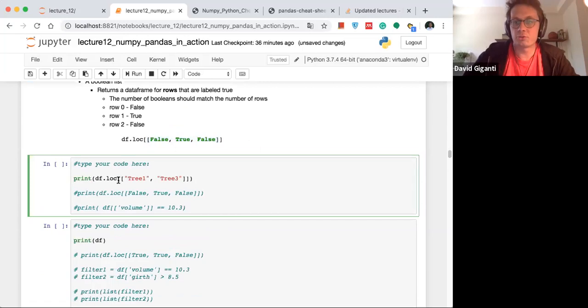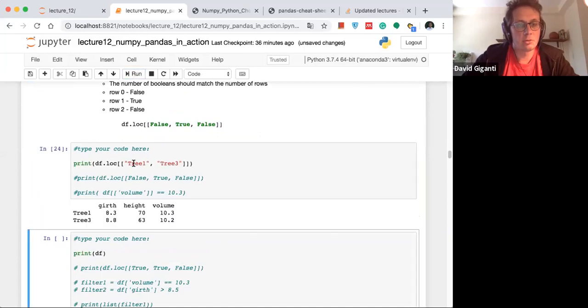I'm going to give you some examples here. We can start with this example where we just want to retrieve 3, 1 and 3, 3.